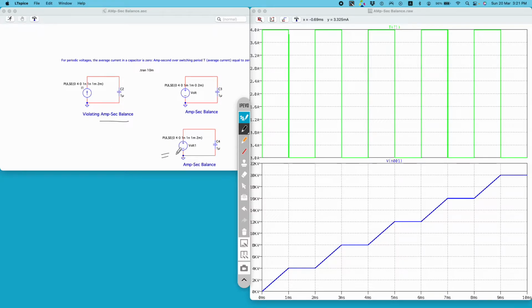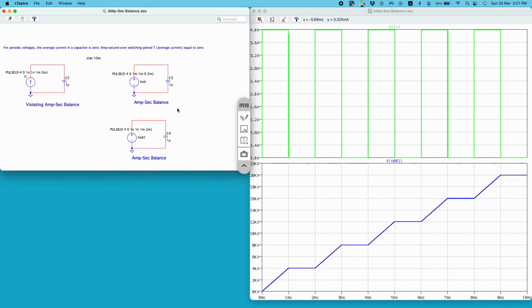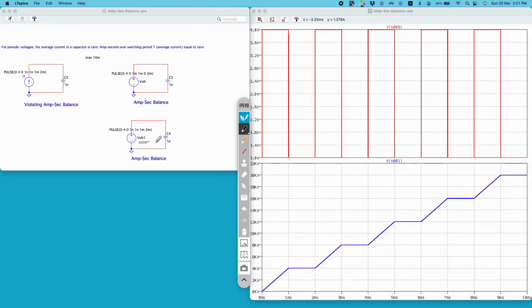Now I have this last circuit. There is one more important point to understand when we are dealing with the capacitor in DC to DC converters. So I have this circuit here, and essentially I am applying a periodic voltage. Let me plot that. This red curve is the voltage generated by this voltage source volt 1, and you can see this is periodic in nature, right?